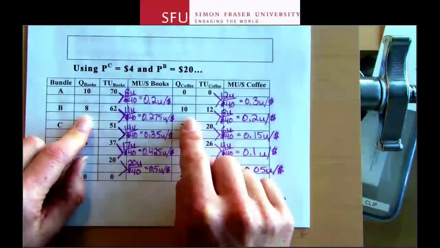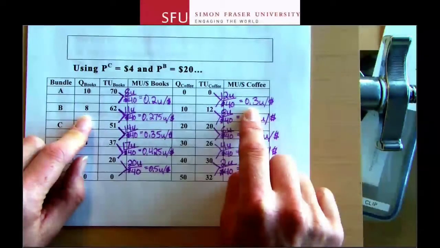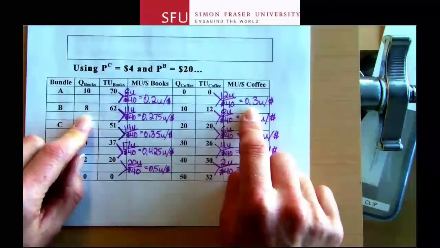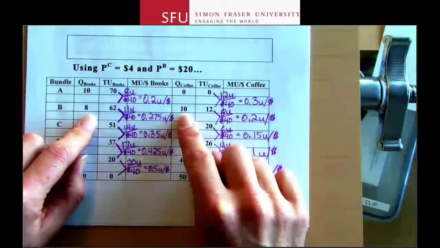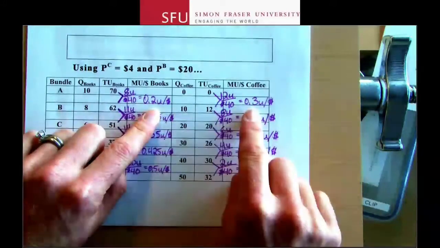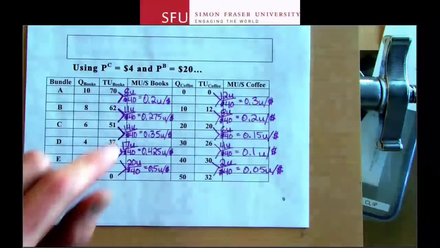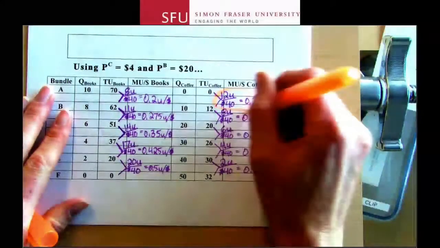But then you're able to buy the 10 cups of coffee, and those 10 cups of coffee are going to give you 0.3 units of utility per dollar. So you'd make yourself better off then by giving up the 2 books and getting the 10 cups of coffee, because what you're going to get from the coffee gives you more satisfaction than what you're giving up for the books. Okay, so because 0.3 units of utility per dollar is higher than this, you're making yourself better off by getting those 10 cups of coffee.